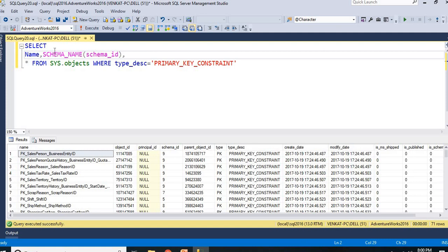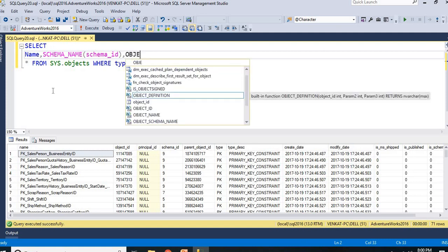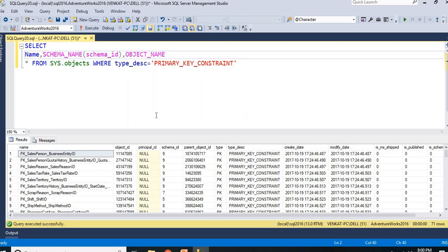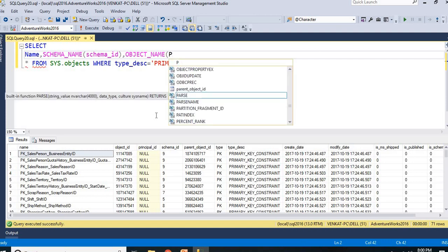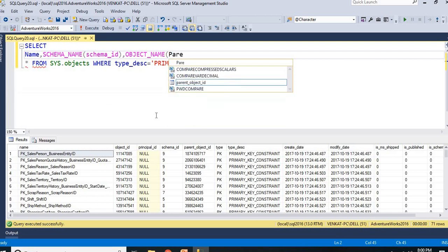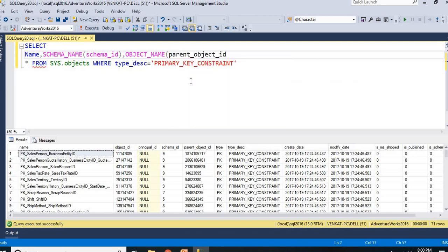Next, to get the table name, OBJECT_NAME of parent_object_id. Parent object ID is nothing but the table. Object ID is nothing but the ID of the primary key. So here it is the schema name.